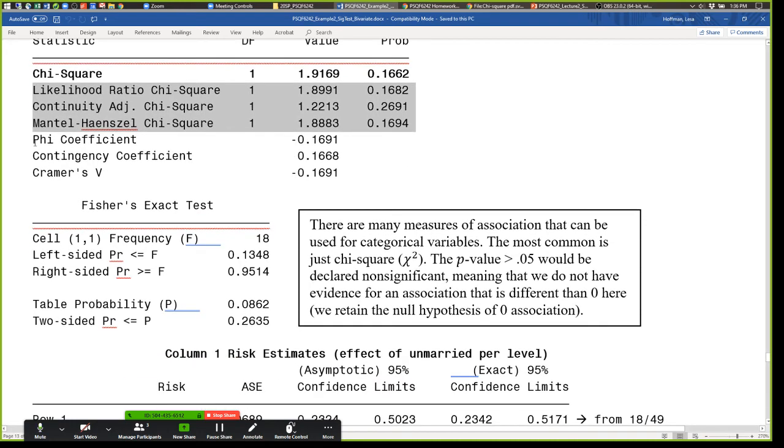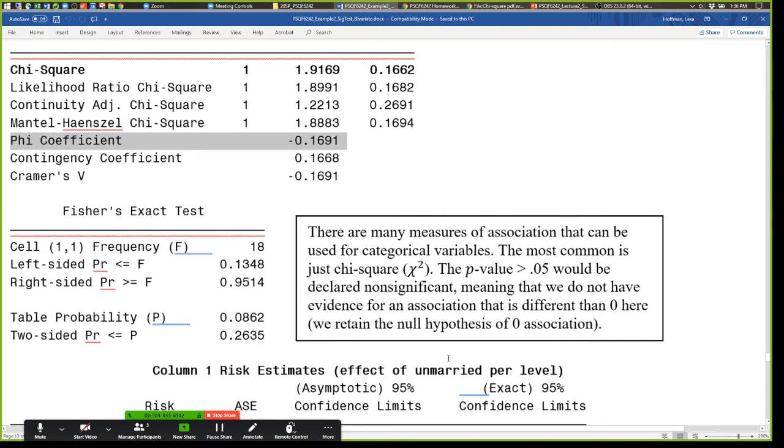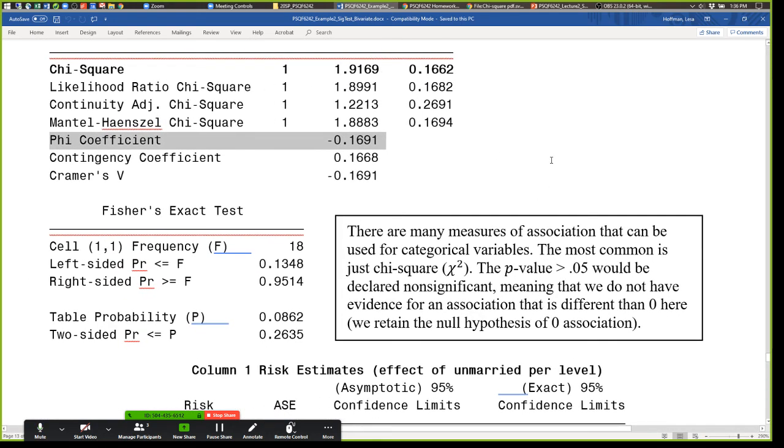One thing, though, that you do want to have is this thing right here. We talked about this briefly last time. Phi, or phi. I've heard it pronounced both ways. That's another Greek letter. That coefficient. Do you know what that is? It is the same thing as a Pearson correlation. Phi is just the name for the computational shortcut that you can use if your variables are binary instead of quantitative. It's the same damn thing. If you were to run proc corr on these two binary variables, that is the number that it would spit out.